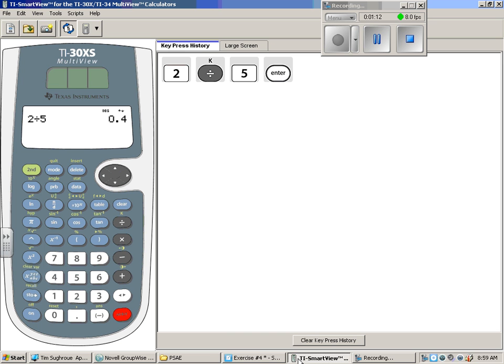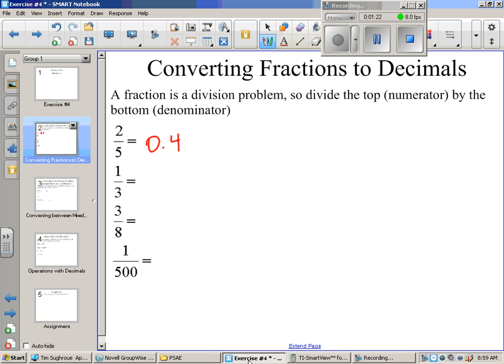Okay? Second one, typing this one in, is 1 divided by 3. So we go 1 divided by 3, enter. Notice that it's 0.33333 repeating. So when we write that, we should write 0.3333. If you want to write like that, it's fine. But the last one you write, you have to put a line over the top of the 3. So the best way to write it really is just go 0.3 with a line over it. But if it's a multiple choice problem, it may have 3333333. It just depends on how they write it.